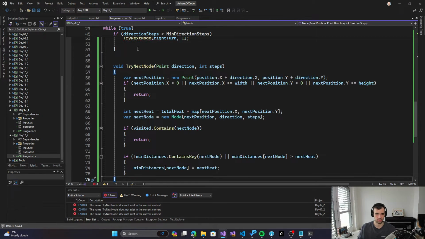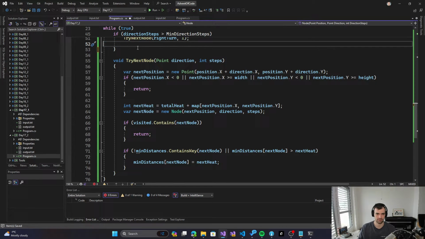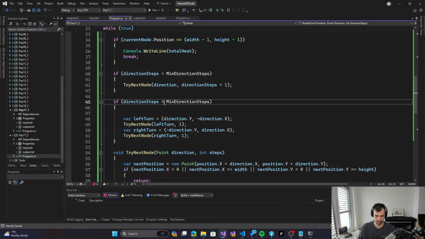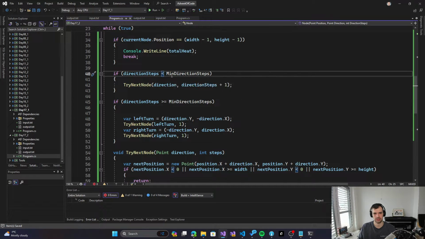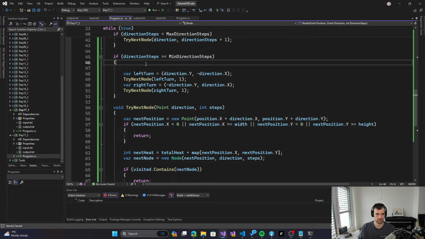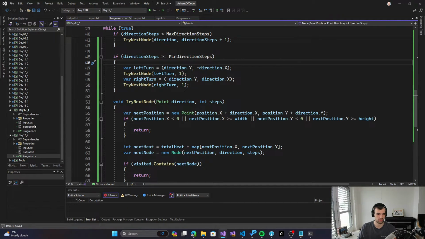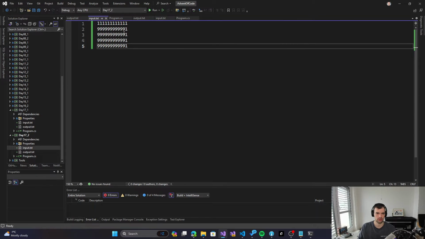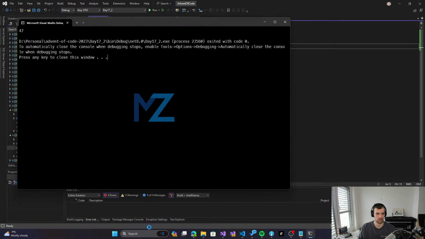So basically we can turn only if we've already done at least the given number of steps, so greater than or equal, and if it's less than max direction steps, then we can move forward. So if I'm not mistaken, this should be it. Yes, hopefully yes. So let's see what happens if I run it against the sample input of this. 47.